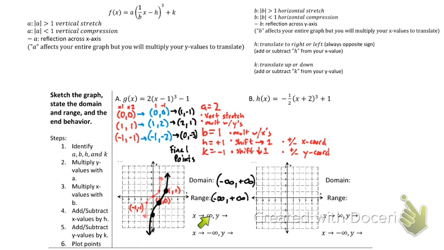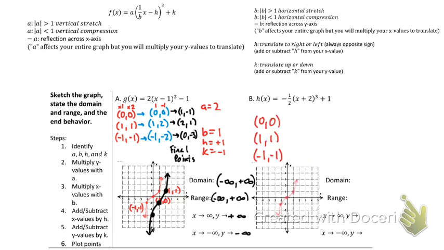And then my end behavior. On the x to +infinity, so on the x, we're going to the right side. On the right side, my graph is going up forever, so it goes up to +infinity. And then on the left side, x to -infinity, it goes down to -infinity. All right, and that's how we graph. So go ahead and pause the video, try example B, and see how you do.